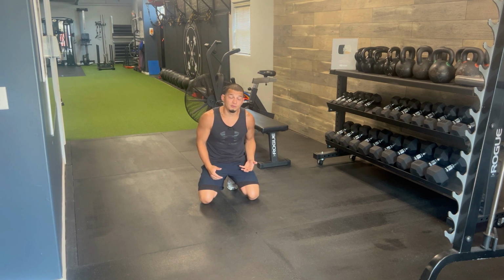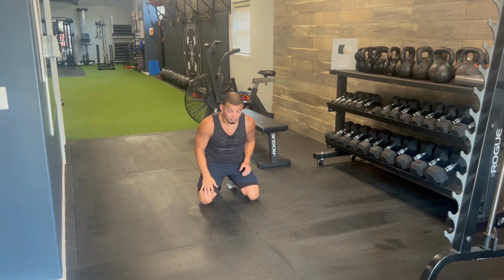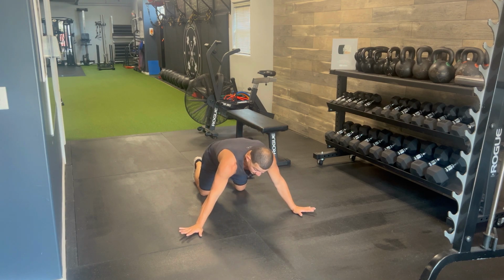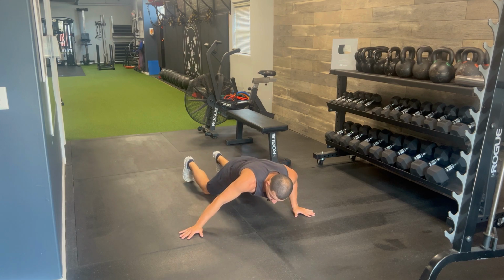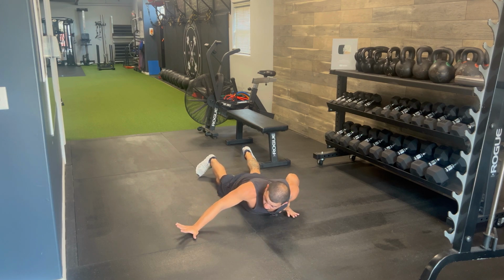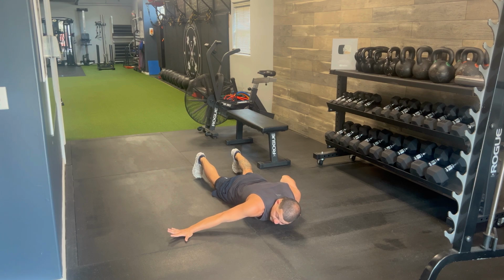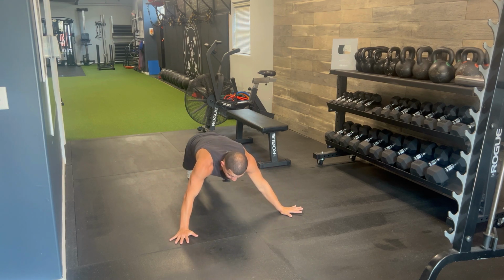All right, now the motion for this exercise is a little different. I'm going to demonstrate on my knees just so I can show it a little easier, and then we'll talk about how to actually get into this position. So when I'm doing the archer push-up, I'm going to start with my hands out wide, kind of like I'm doing a wide push-up. And then look, I'm going to lean to one side. I'm going to lay down real quick just to demonstrate. My one hand is really close to my chest, while the other one is kind of extended, and I'm in this position. Once I'm here, I'm going to press up back to center.